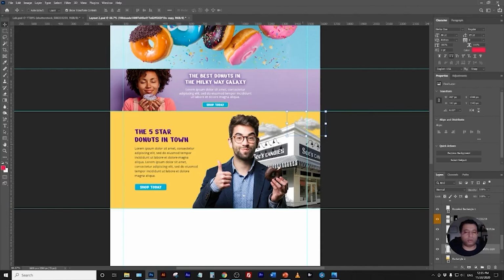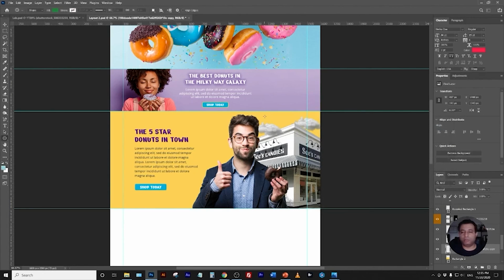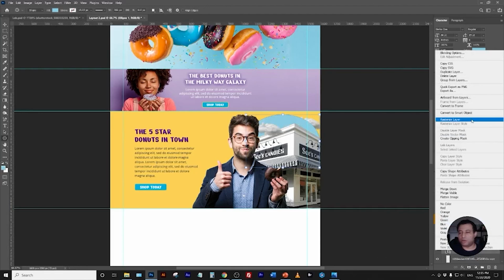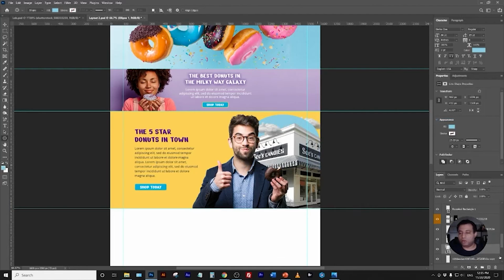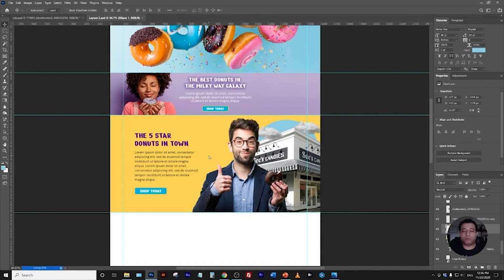So what are you going to do now? You're going to create some kind of a blue circle, and this blue circle is going to mimic or mock up the sky behind the store. And to do so, the only thing you have to do is just create a circle on the back of the cloud of each one of them. And since we're talking about donuts, you don't have to be exactly perfect. Just create something like this, and then you bring a new direction for your design, for your project. See? So it's a completely different banner.